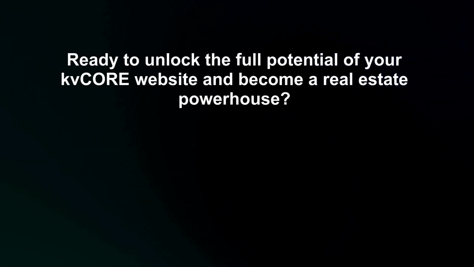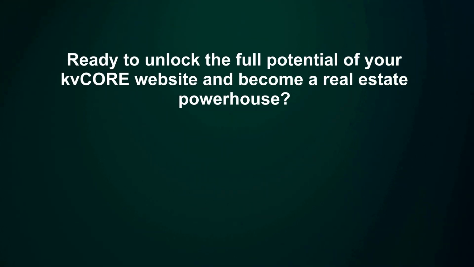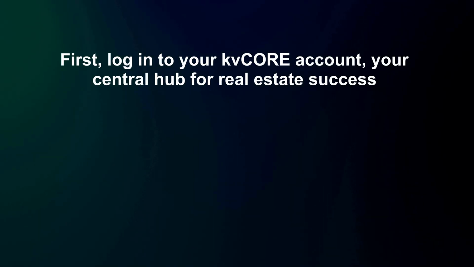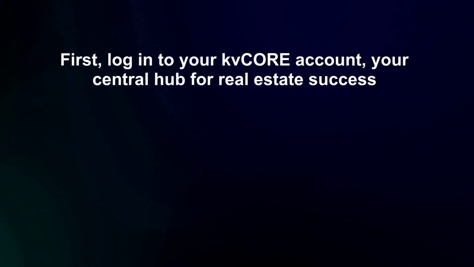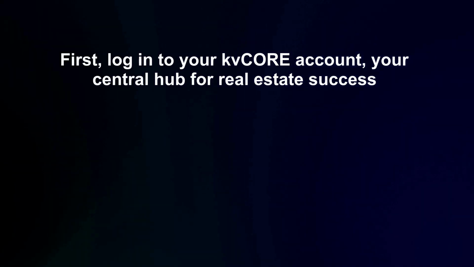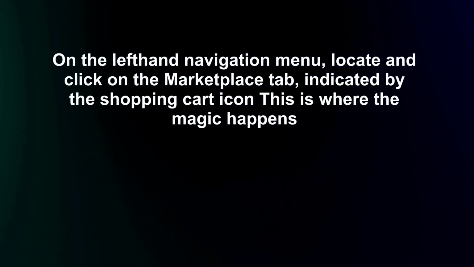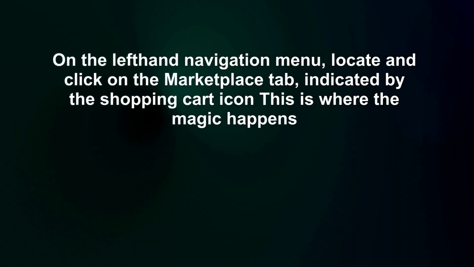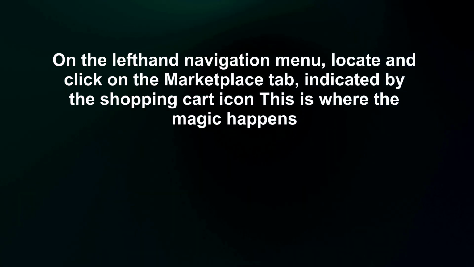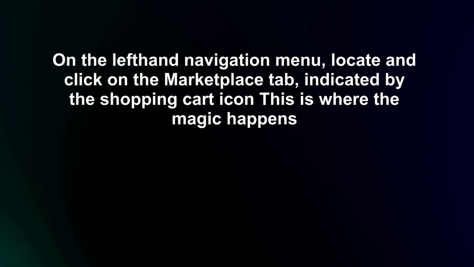Ready to unlock the full potential of your Kvcore website and become a real estate powerhouse? First, log into your Kvcore account, your central hub for real estate success. On the left-hand navigation menu, locate and click on the Marketplace tab, indicated by the shopping cart icon. This is where the magic happens.